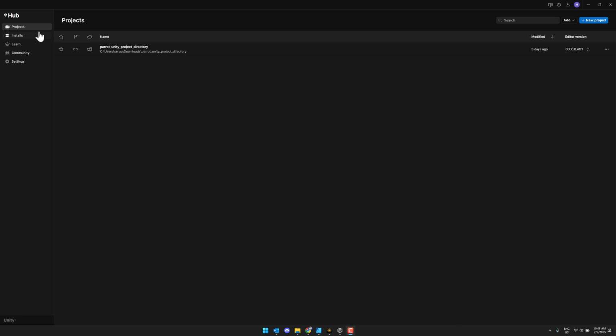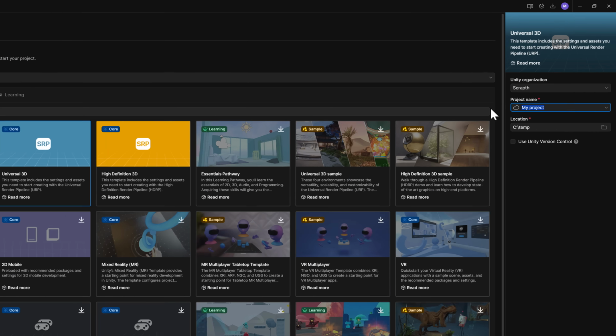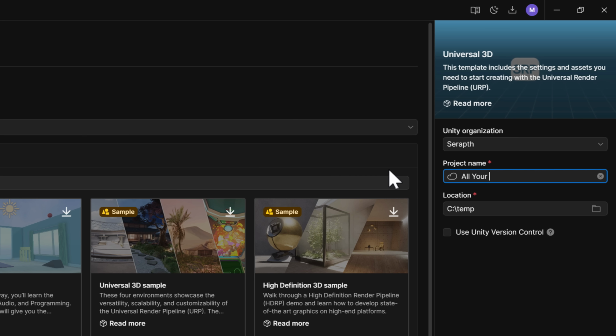Well, they updated the Unity Hub. Well, those jerks. Well, no, I know, this is something they do all the time, but let's go ahead and show you what has changed. So here I am creating a new project. I can pick a template, nice new UI going on here. I go ahead and name my project, All Your Bases Are Belong to Doug.